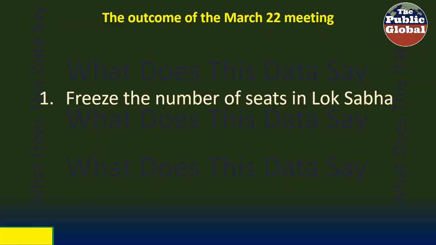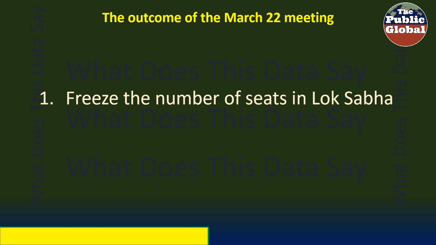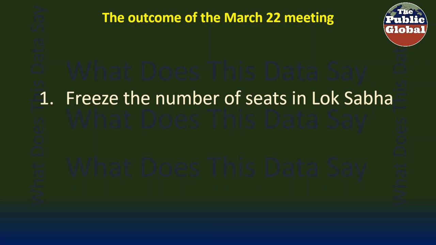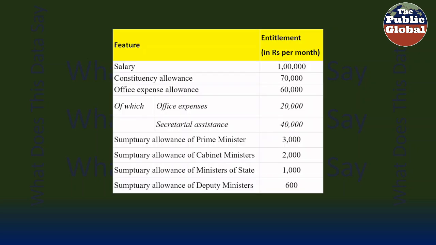As suggested by many members in that meeting, the only way forward appears to be to freeze the number of seats in the Lok Sabha. I'll go even one step further and say that the number of seats in both Lok Sabha and the Rajya Sabha should be frozen forever. The issue of delimitation of our parliament should stop henceforth. More the members in the Lok Sabha, the more issues will crop up. It will become more difficult to handle so many members, and some would even see an opportunity in this that more the members, the more there's an opportunity to poach people and form new groups and power centers.